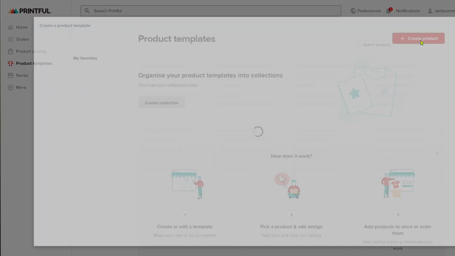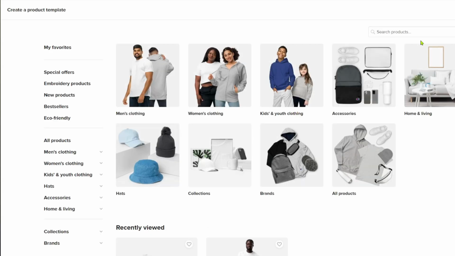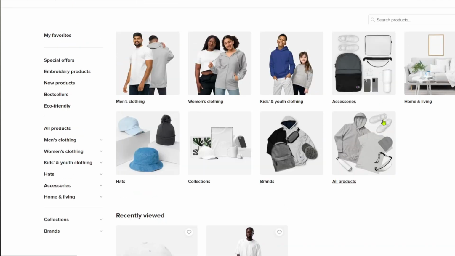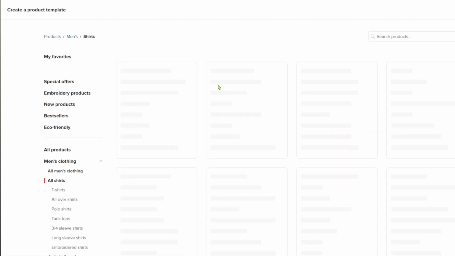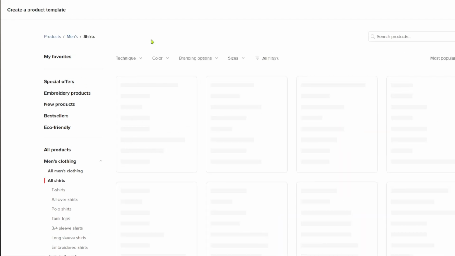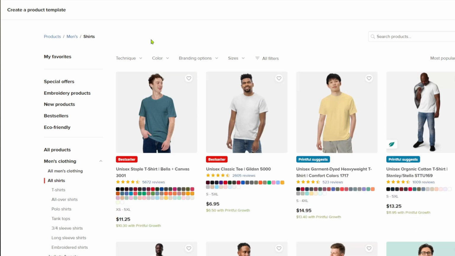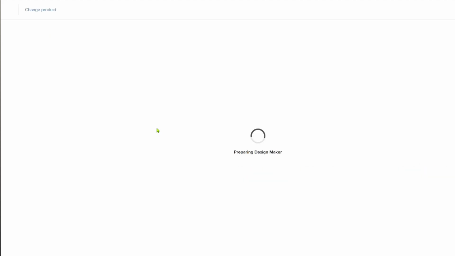You simply want to click on Create Product, and once inside, we have templates like men's clothing, women's clothing, kids and youth clothing, and you could just go ahead and open up your own type of product to sell to your WooCommerce store. To make everything easy, I'll just navigate through the men's clothing right here, and I'll just select the t-shirt section. Inside t-shirt, let's just say that I specialize in selling t-shirts to my WooCommerce store. So I'll just click on one of the t-shirts that the template has.